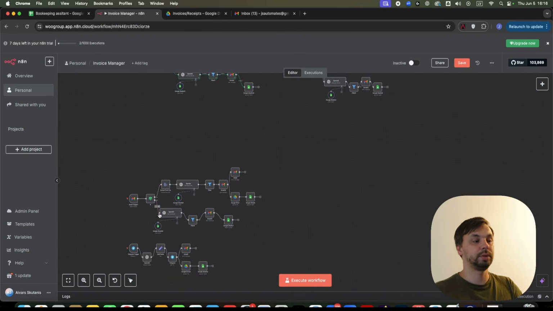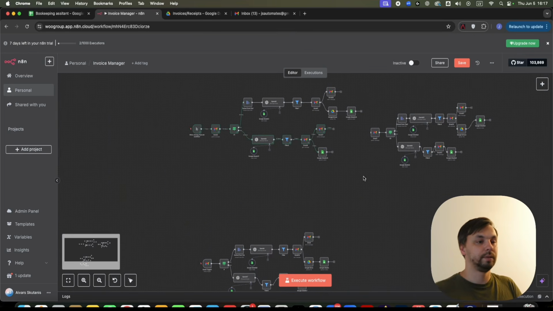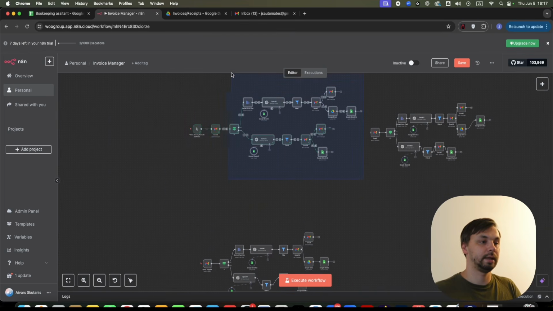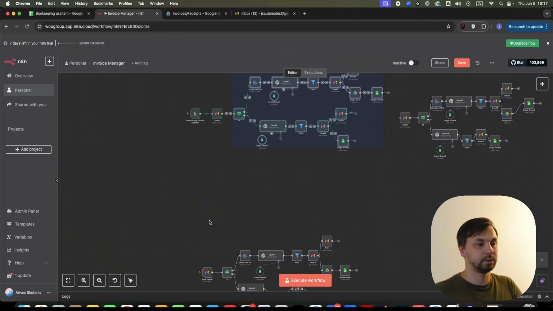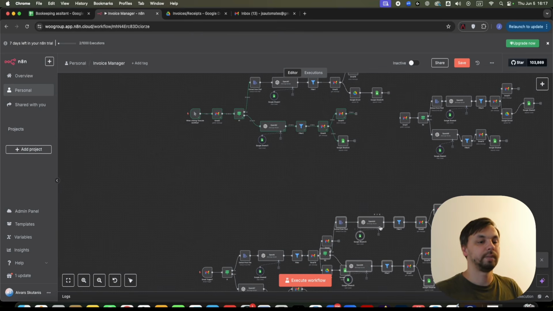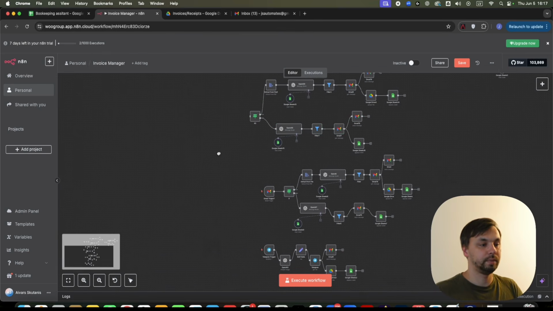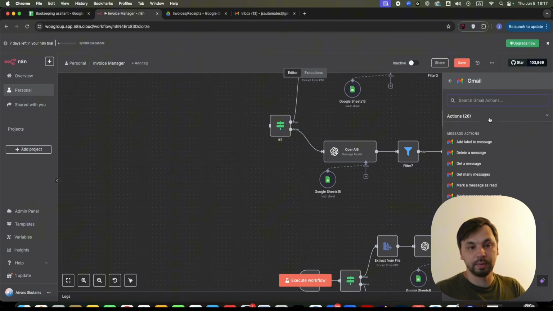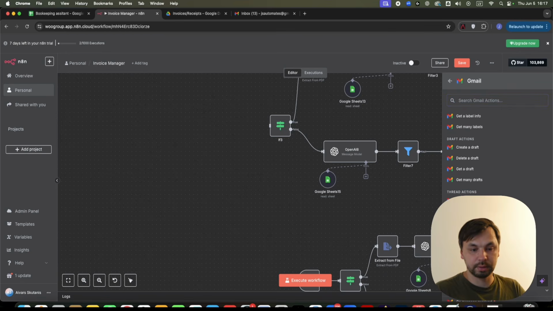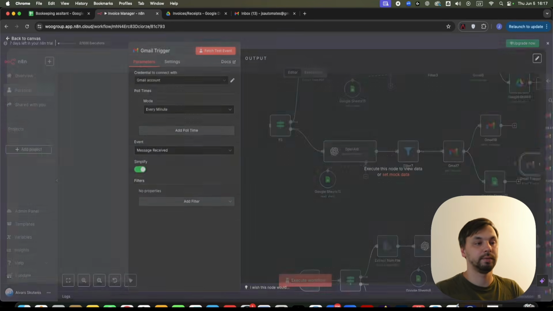Now you want to build this part that will be automatically triggered as soon as you receive a Gmail message, and it will check if it's an invoice related email. So we're just gonna hold shift, select modules, including this if, Control C, Control V, paste them here. And we're gonna click on plus sign here, Gmail, and we're gonna scroll down, check the triggers, and select this node on message received.